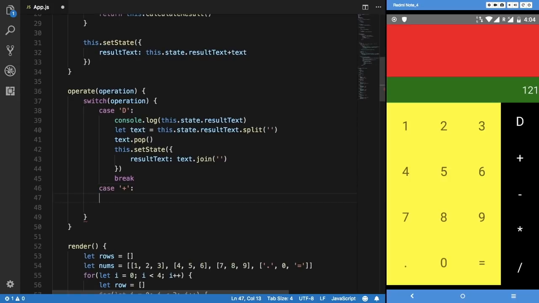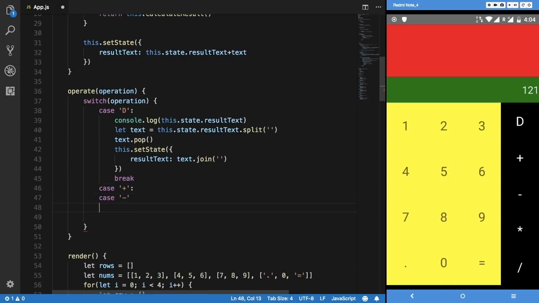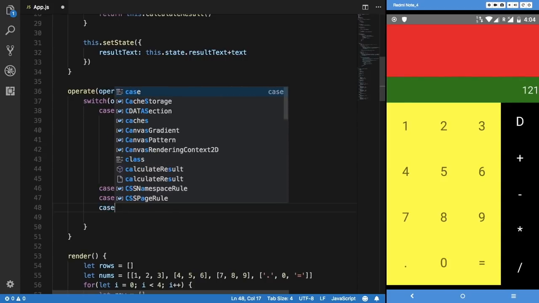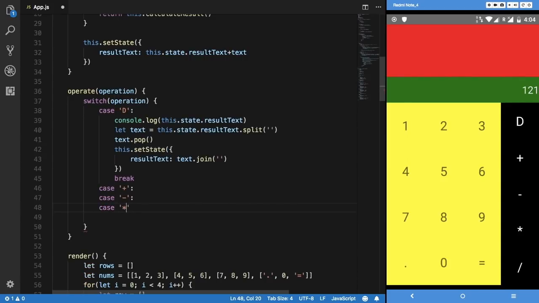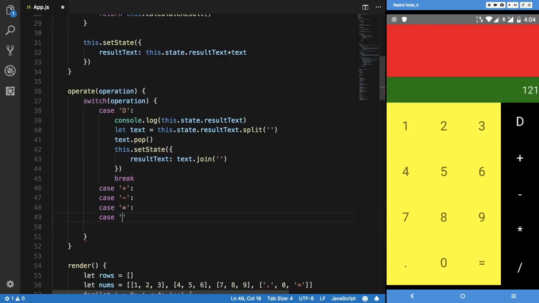So for plus, for minus, for multiplication and for division, what I want is just add a basic validation that our text is not really blank. There's something at least to the left of it, right? Because that's what we really want. I don't want a person to start with a plus sign because that does not make sense.